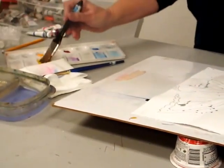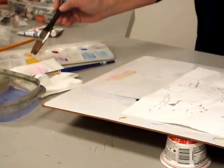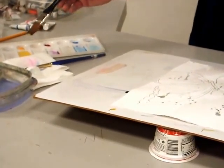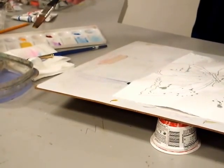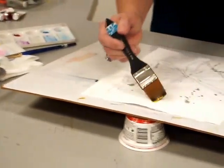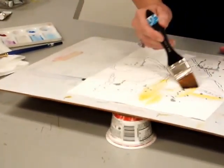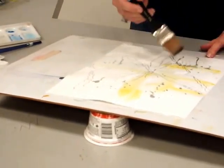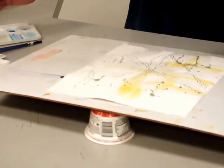I'm going to pick up a little bit of yellow and make my juicy puddle. You should always start with yellow because it's the lightest color — once you cover it up, it's gone. You can't put yellow on top of blue and expect it to look like yellow, it's just not going to work. So I start with yellow. Just disregard your butterfly; just put some pretty colors on, think of this as a background painting.